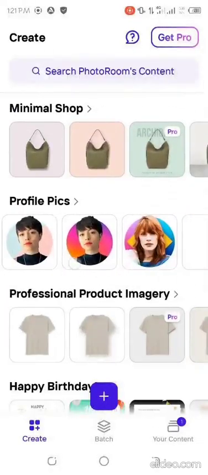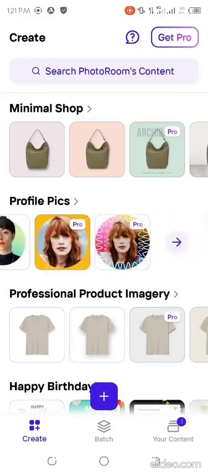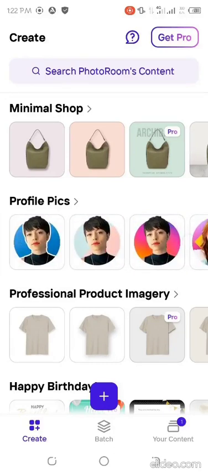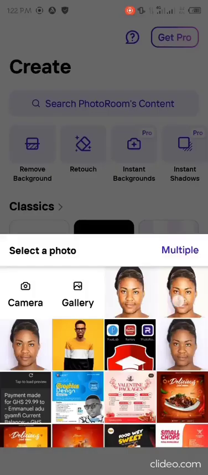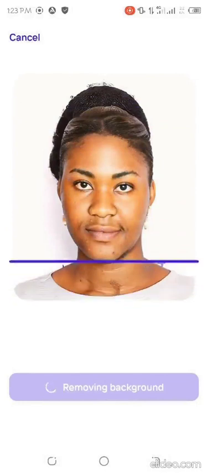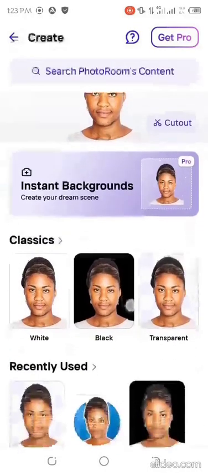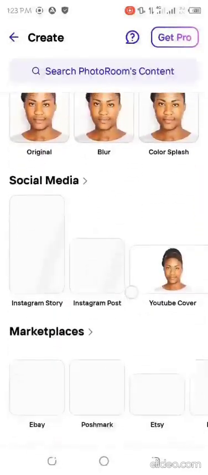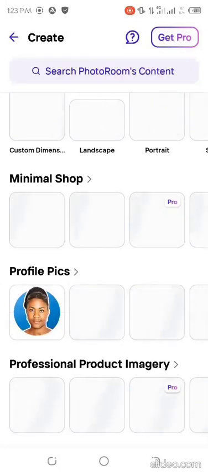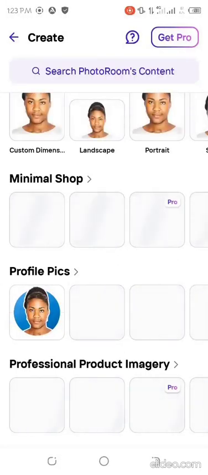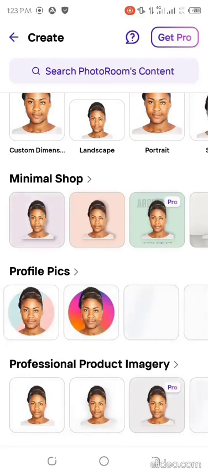Now, this is one most important feature that I will further introduce. This is the profile part, where your image can be presented in nice profiles that you can use for your profile picture. Let me introduce you to it. Once the image background is removed like this, you can have this nice feature too by uploading it on your profile. So it presents your image in a profile picture format that you can use on your WhatsApp DP.